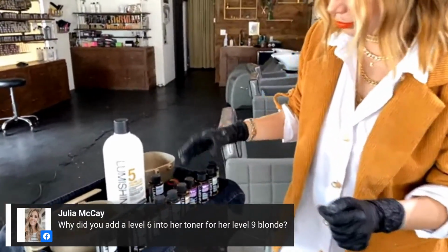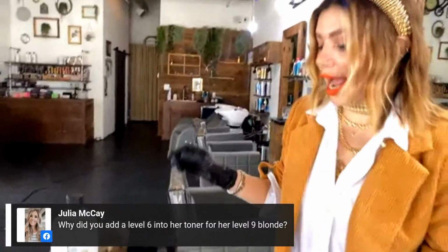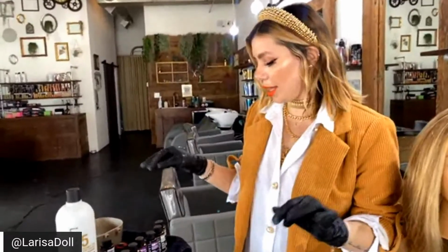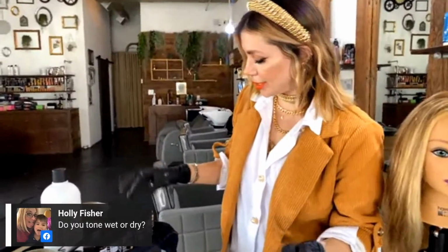Someone asked, why did you add a level 6 on her toner for a level 9 blonde? I added a level 8 because I mixed 6 and 8 together. So actually a level 7, but because I wanted to add dimension and go a little bit darker. And also remember, liquid is more sheer, so it's going to give me a slightly lighter effect, I feel like. And then we're adding a level 9.5 to her brighter pieces, so it looks multi-dimensional and the levels don't blur together, okay? So I'm doing 10V, and I'm going to add a cap of 8AA.